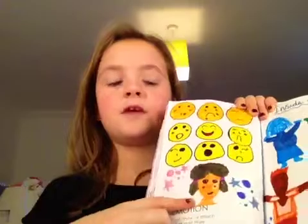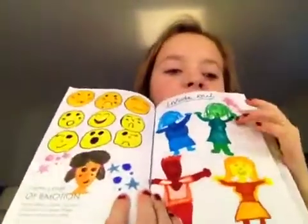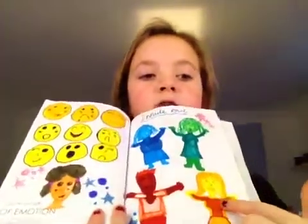Next I've got to create a page of emotions. So I've got the emojis. I've got a girl that's happy here. And then I've got some of the Inside Out characters. So fear, joy, disgust and sadness.